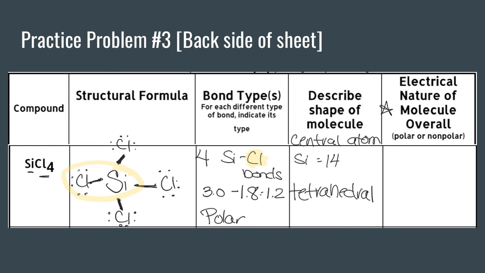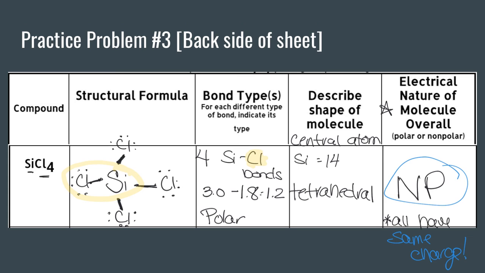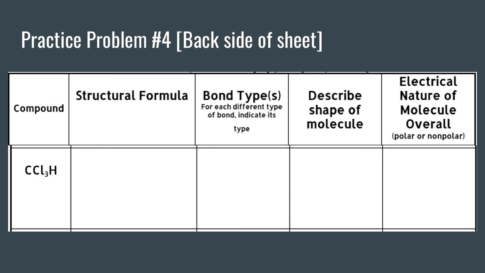So we follow down a tetrahedral, and now we have 2 other options: same charge around the outside of the molecule or different charge. Because we have the same charge, this is the tricky one, what we end up with is a nonpolar substance because they all have the same charge. You don't have to write "all have the same charge" in yours. You just need to focus on the nonpolar part of that. So that's a tricky one where cancellation comes into play.